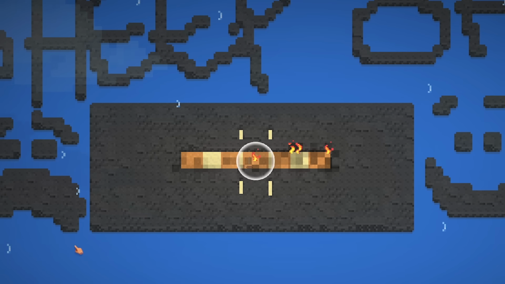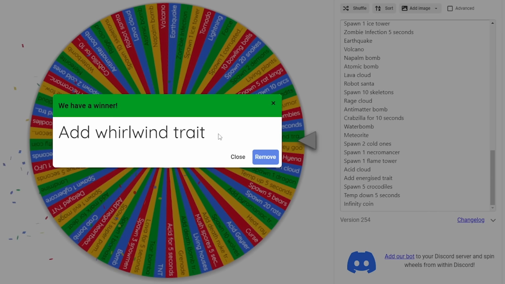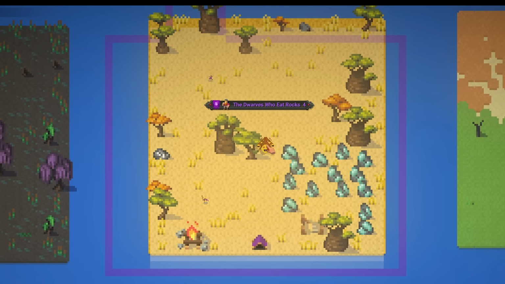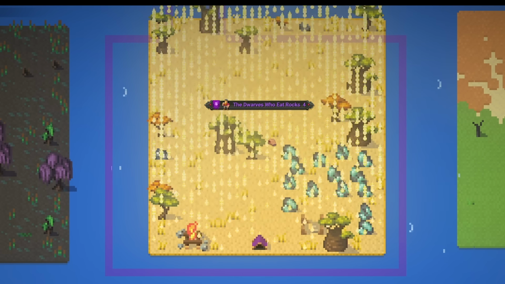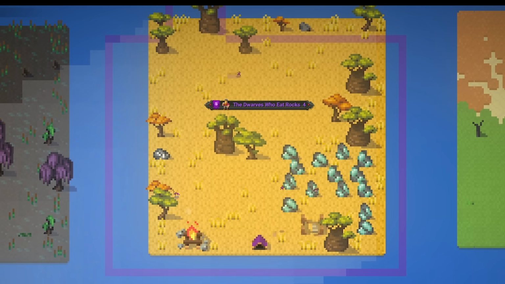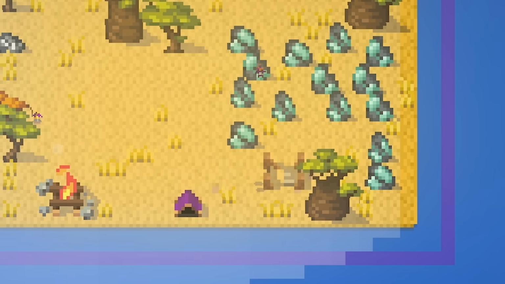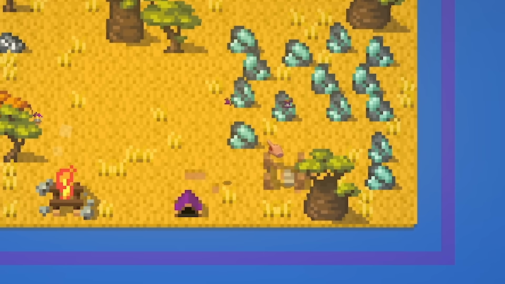Sheep, it's your time to shine again. Evil choice. Whirlwind trait on F4? Oh, that's where the dwarfs have moved to. You're really against these dwarfs surviving, aren't you? Just because they ride your people like tiny little horses doesn't mean you can toy with their lives to this extent. Interesting. Interesting and bad. Just bad.